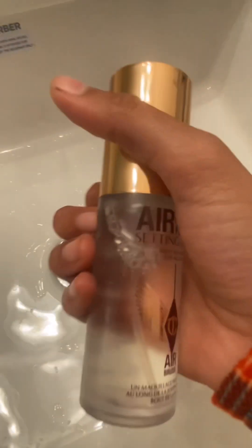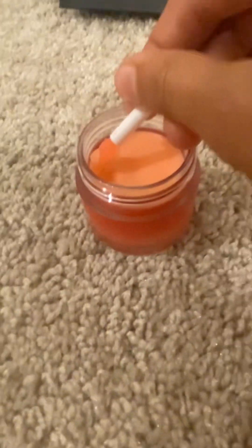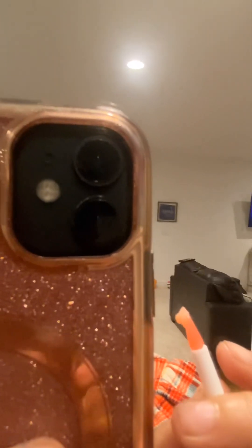It did say it sets for 16 hours — I don't know, oh well. Let's try the Laneige. We're probably only gonna need to try one because they're the same thing but in a different set. Let's try the original bear — I don't want to ruin it but I just want to get some. Okay, let's try it.